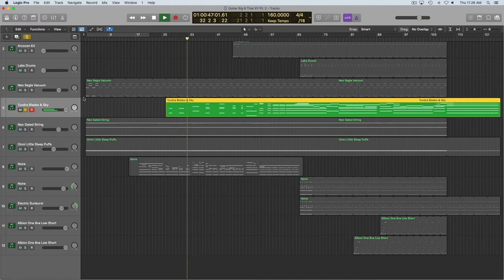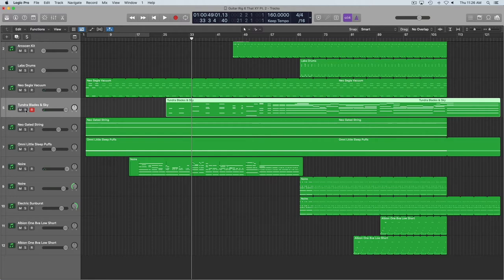Got to be careful, man, because that sound will just eat up everything. But it is so good. And when you hold the chords down, it's like a never-ending wilderness. It's like a cacophony of sound is what it is.